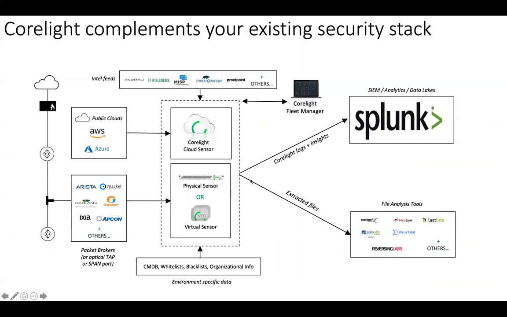The solution also provides the capability to extract files from the network data. And these files, it's not all or nothing. You can actually specify and say, hey, I don't want to see all files extracted. You can limit it by their MIME type and say, hey, just any executables and maybe some PDFs, but text files I'm not really interested in. Those can get extracted out, pushed over to some network storage, and then you can point those into some dynamic file analysis tools, the various ones listed here.